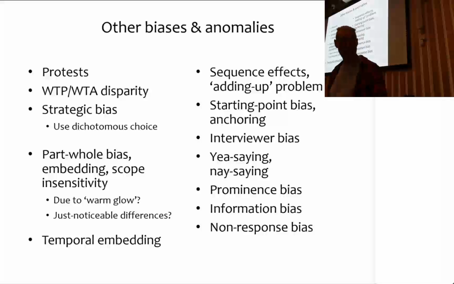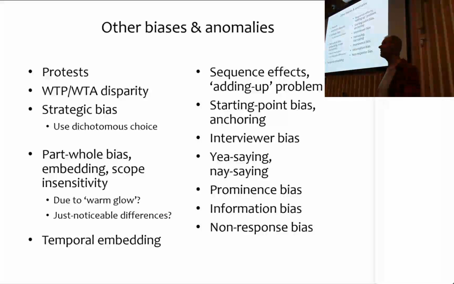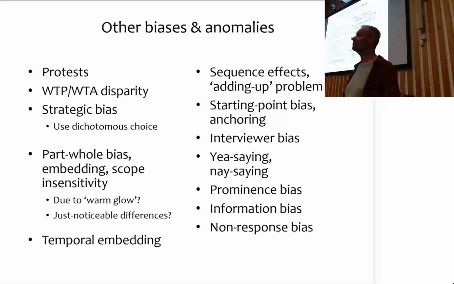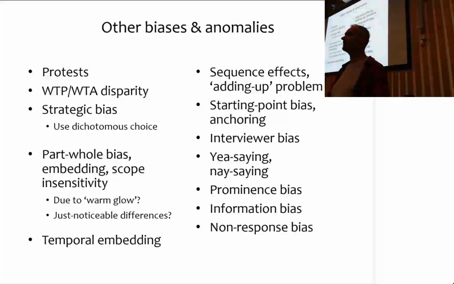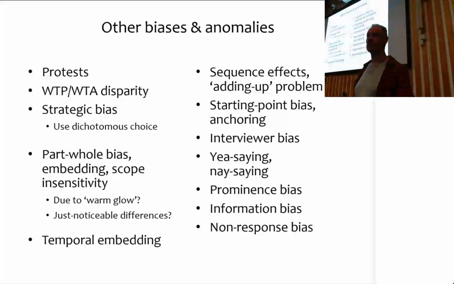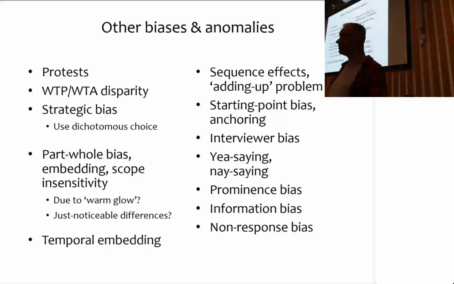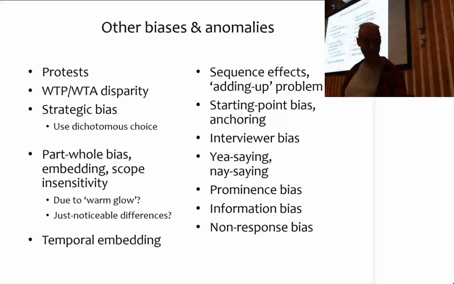And people do this, and of course it may also be the other way around, right? That you actually do care, but you think that the rest of the world cares more about this, so you're going to downplay your response. One way around this is, of course, to use the dichotomous choice, where people can't play these sorts of games, or at least not to the same extent.